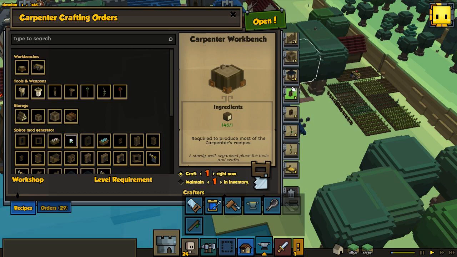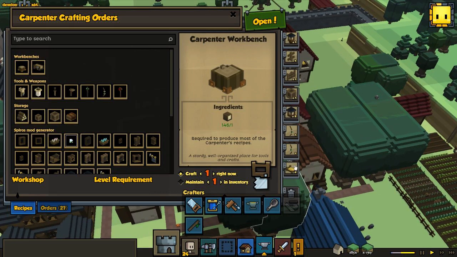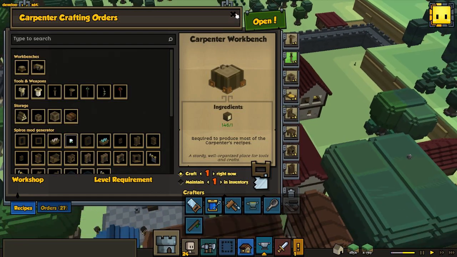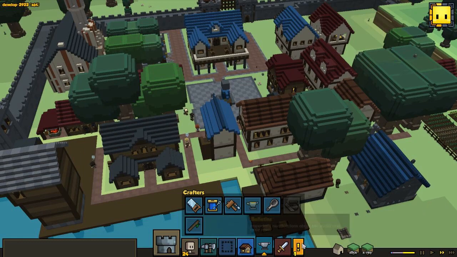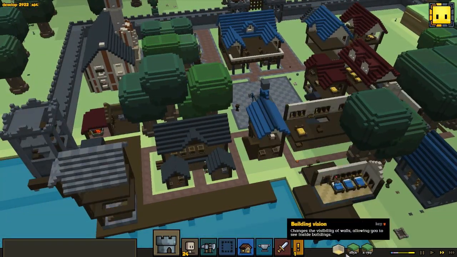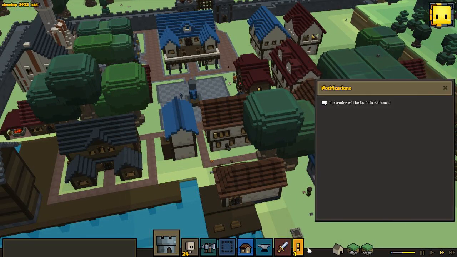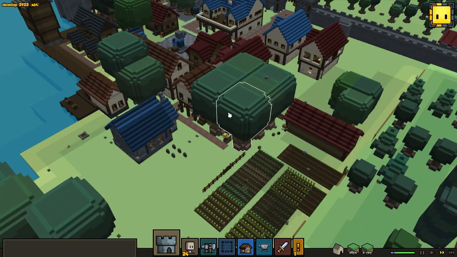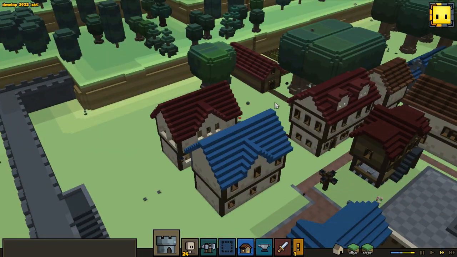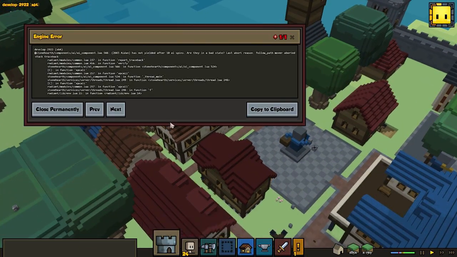Okay, he's making a couple of windows for the moment. We're actually gonna remove a few things because these are way more important than other things. Yeah, okay, you can make a sword, that's nice. Trade will be back in 22 hours. It's gotten so much harder. We need to fix these windows for this house eventually, but like I said, we're gonna have to wait with it. We really need to make sure that we'll be able to survive this.